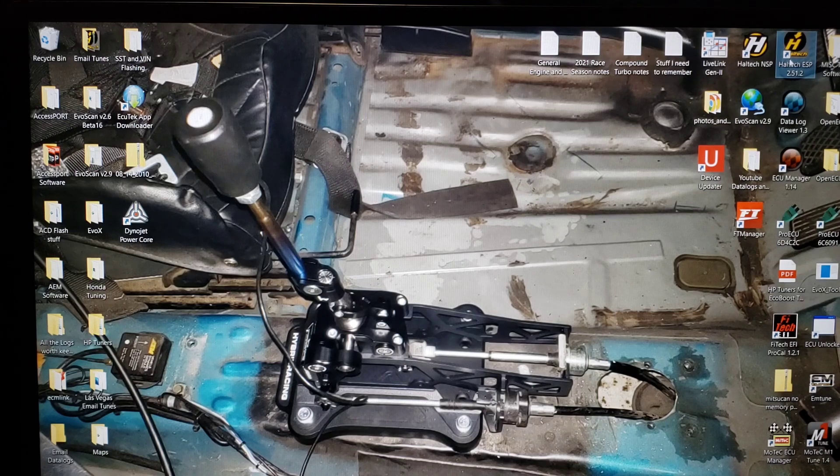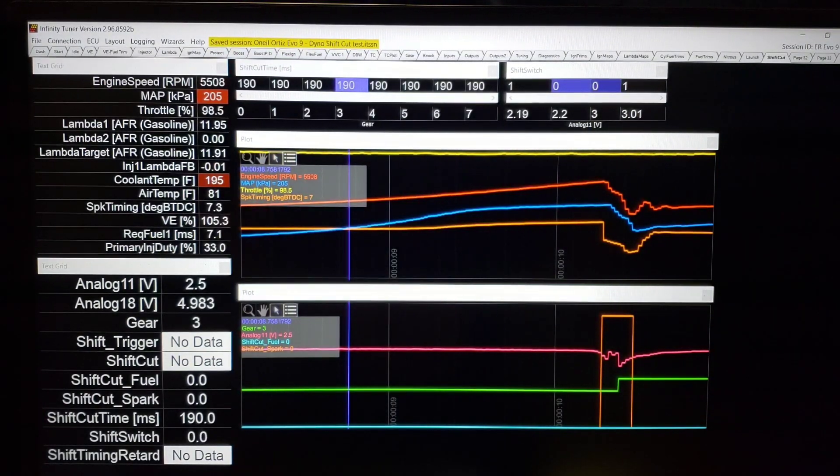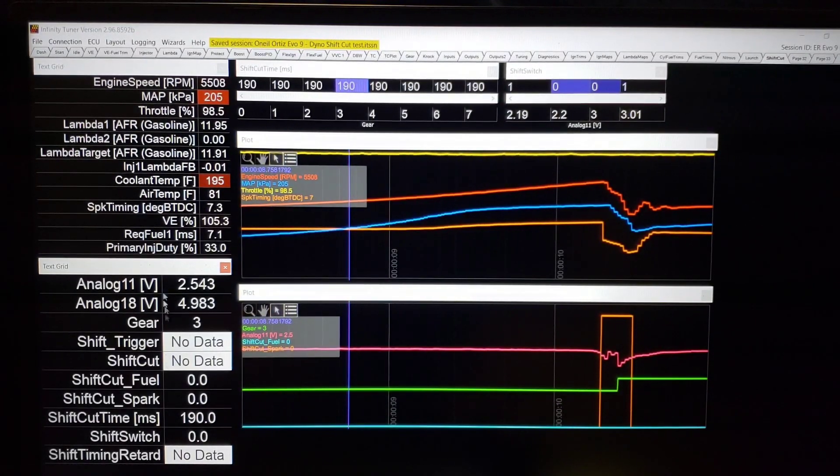But let's get to the tech. We're going to open Infinity Software. The first thing you're going to notice is if you look up in the left corner — or right corner — under Shift-Switch, that's where our 5-volt input is coming in. Right now, even though I'm driving and I'm actually in a pull at 5,500 RPM, you can see that those numbers are zeroed out. If you look down at Analog 11 on the left corner, it shows 2.5 volts — that's basically its resting voltage. If I get a little more specific, we can see what the exact voltage is to get an idea why these numbers ended up the way they did.